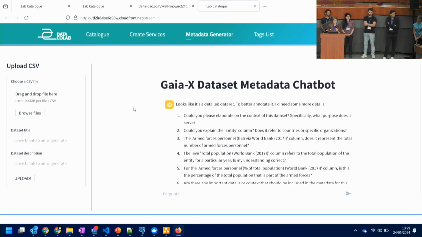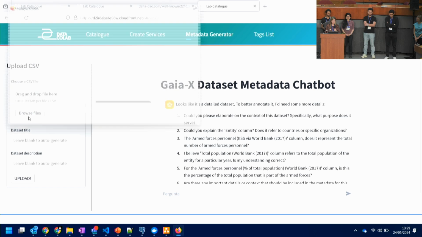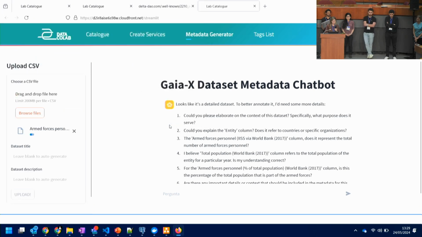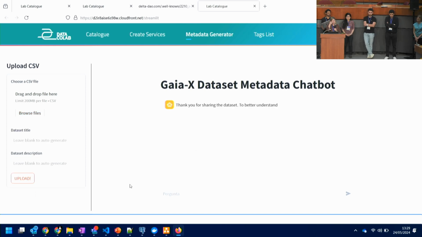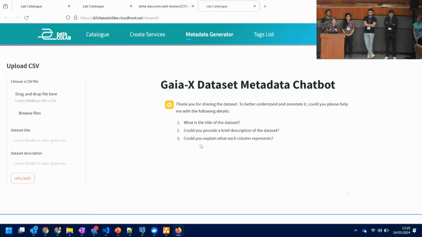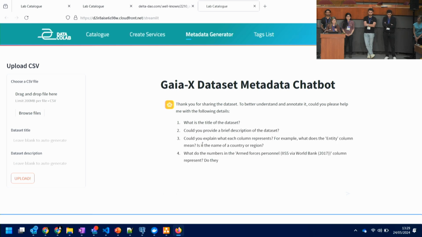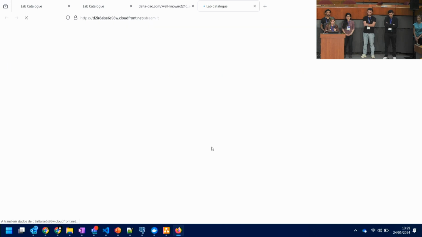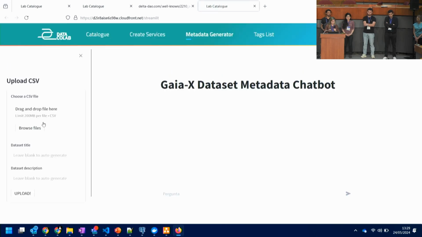We also did a small demo for curating metadata, because as you had so many problems with this data, we find it useful. So if you have a CSV, for example, but it could be in the future the service offering, and if you upload it, this chatbot will help you build the data set that you want. So they are suggesting, I don't think if it works, okay.